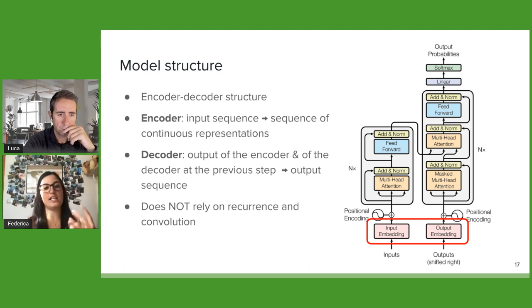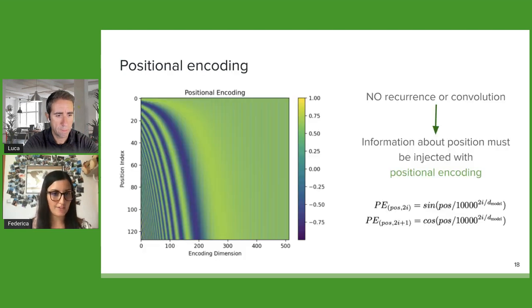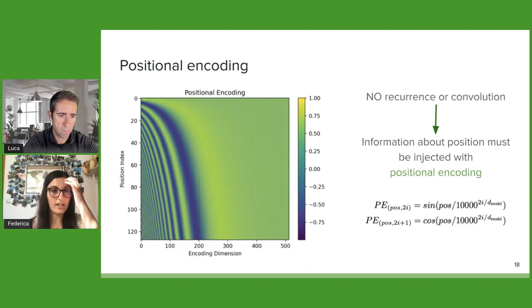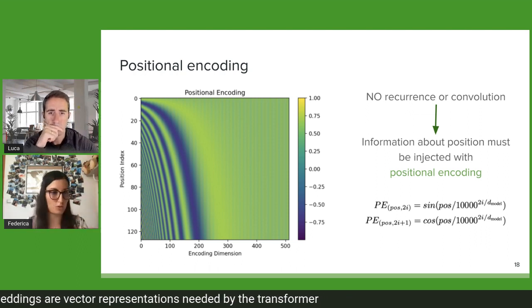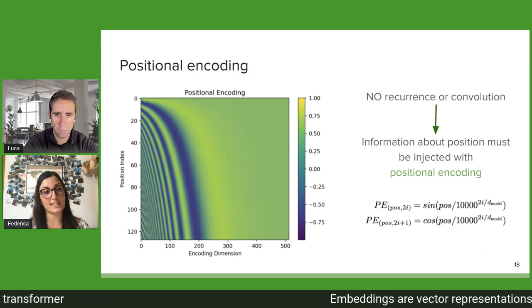So if we have images, sentences, or time series, the first thing we need to do is transform this input into an embedding, that is, into a vector representation. Then this can be processed by the transformer. This is the first step that must be performed. And then we have this positional encoding that is here. And this is the most important thing, because as I said before, since we have no recurrence and no convolution, the information about the relative or absolute position of the single element in the sequence is injected by this positional encoding.